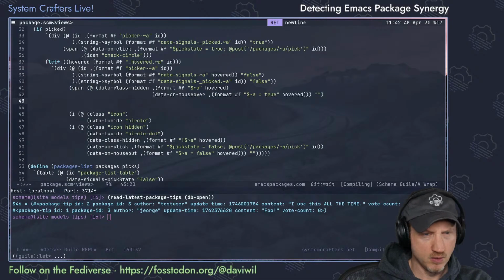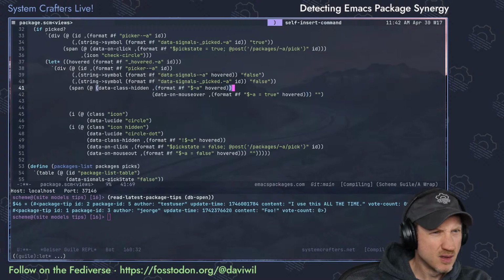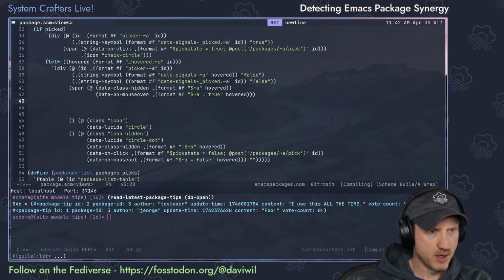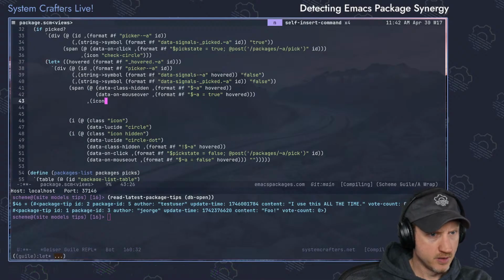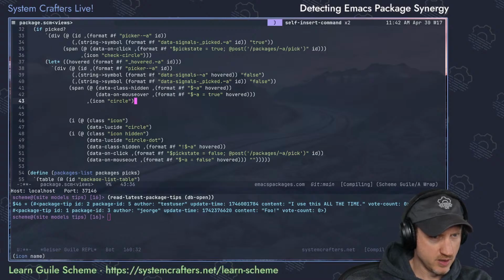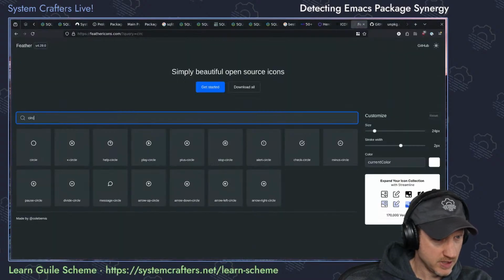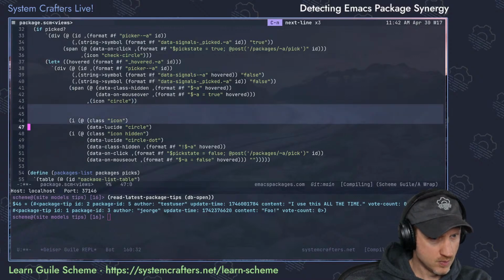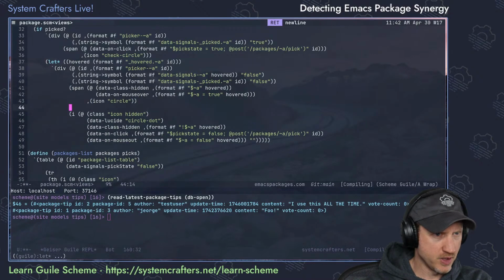Okay. Now, whoa. What? All right, here we go. Then, icon, circle. Is that right? They have one called circle? Yeah. Same thing for the other, span.